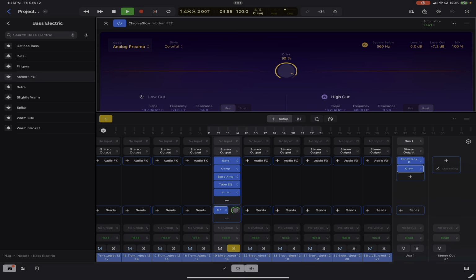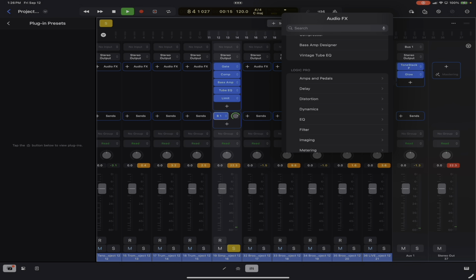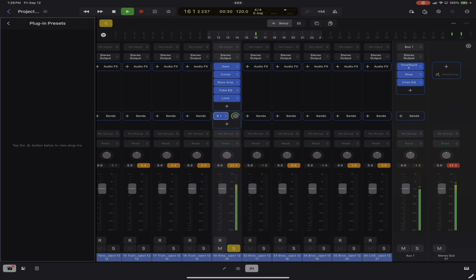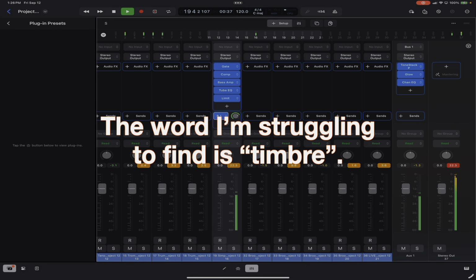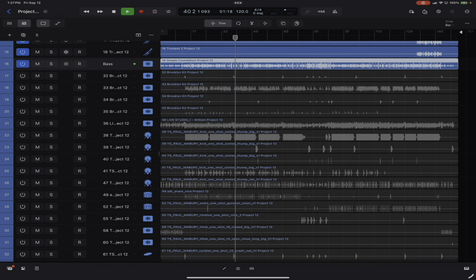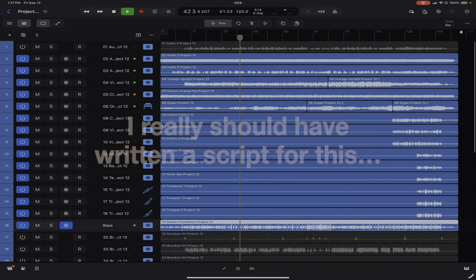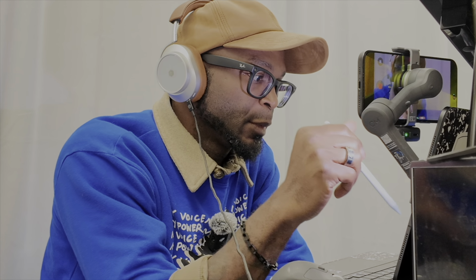I want it super warm. We're going to put a different type of EQ on it, just so I can see what it looks like. So all of my low end is going to come from channel 16, but my bass finger A sounds, to make it sound like a real bass, is going to come from aux 1. After the bass is done, we freeze the track so that I don't accidentally mess with it later. And then, so I don't have to keep hitting play and stop, we're just going to loop this and move on to the next part.